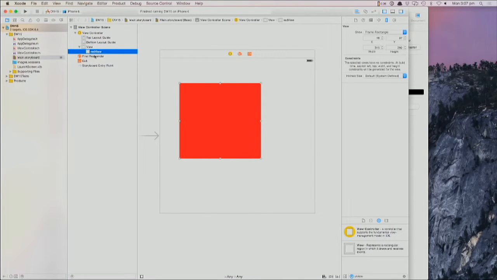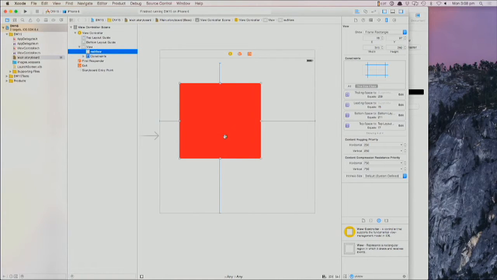What we're going to do right now is just control drag from red view to its super view. We see this list of constraints. If we hold down the Alt key, you can see that that changes the list of constraints that are shown. What that's changing there is leading space to container is changing to leading space to container margin. I suggest that you never pin to container margins because you're going to want to change them most of the time anyway. So by holding down shift on this view, we can select a whole heap of constraints. And as soon as we let go of this view and tap out of it, that's going to create our auto layout constraints for us.